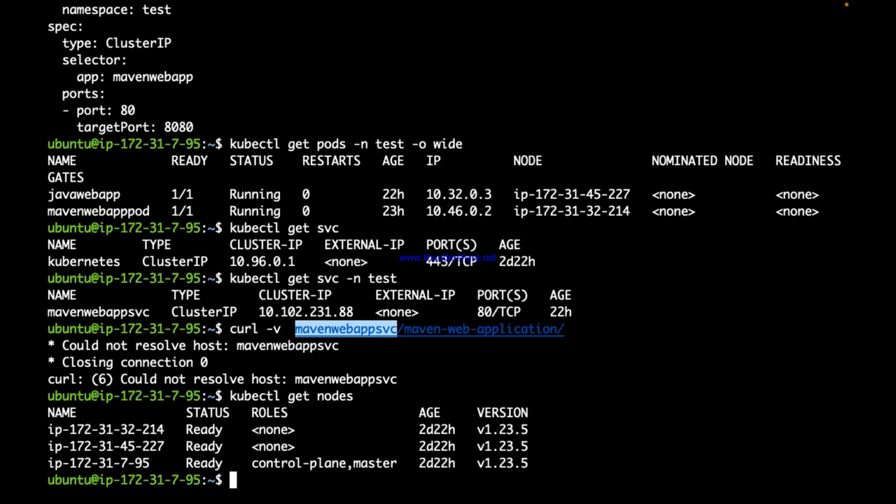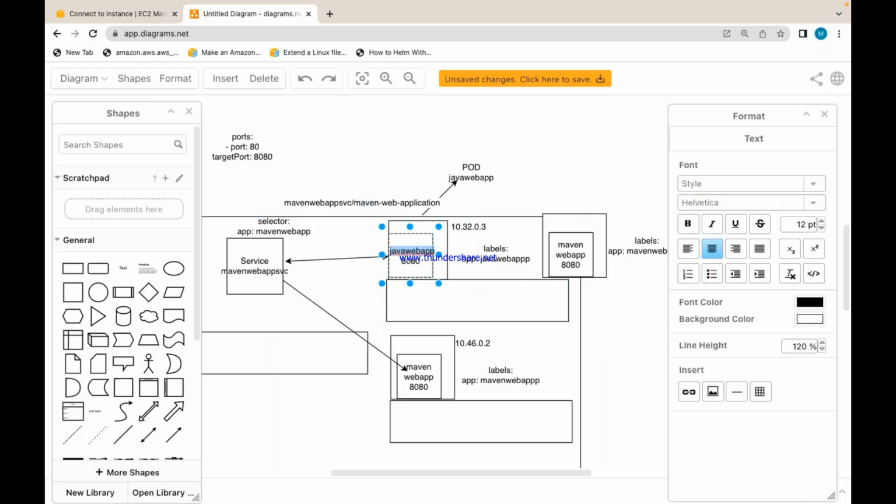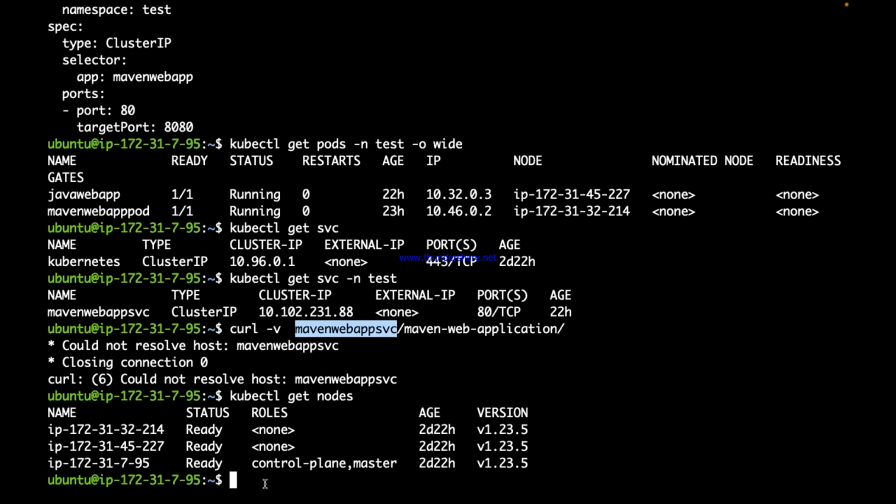Which means any application you deploy in Kubernetes directly, not as a pod, will not be able to use that service name. But as I already told, are you going to deploy any application in the Kubernetes cluster directly on the machine, not as a pod? No. But from this pod or any other pod, will this service name work?